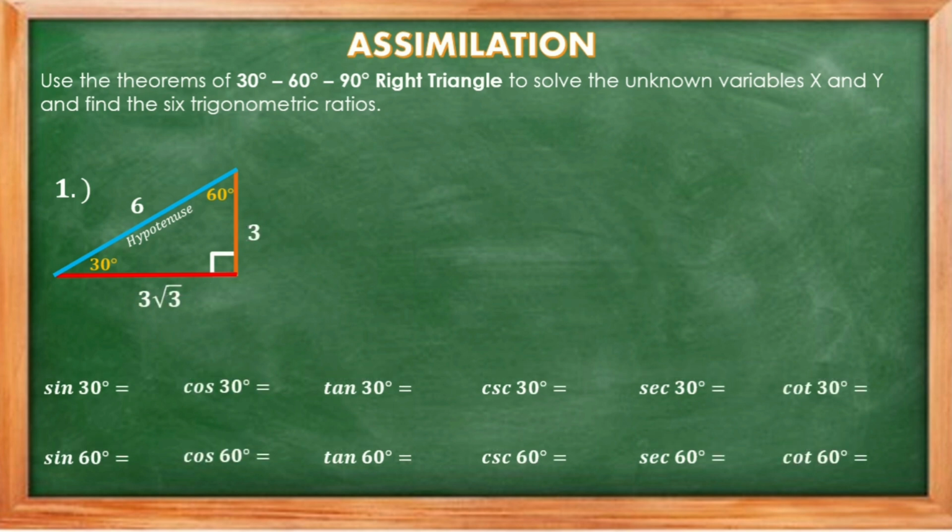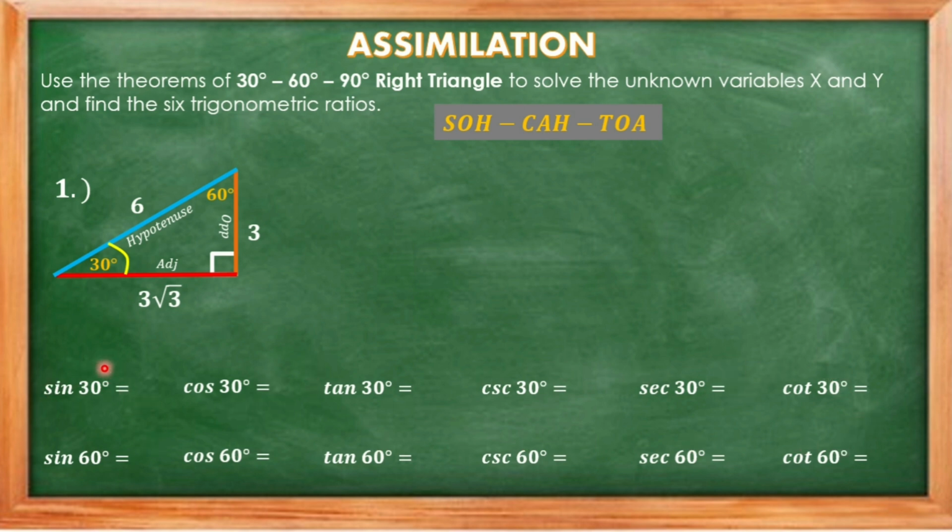So, pwede na natin alamin yung 6 trigonometric ratios ng 30 degrees at saka ng 60 degrees. So, unahin muna natin hanapin yung 6 trigonometric ratios ng 30 degrees angle natin. So, dito sa ating triangle, ibig sabihin, ang reference angle muna natin na gagamitin ay itong 30 degrees. So, kung ito yung reference angle natin, yung side na kaharap niya, ito yung opposite. At yung side na katabi niya, ito naman yung adjacent. Okay, so gamitin natin ulit yung soh-cah-toa para hanap natin yung mga value nito.